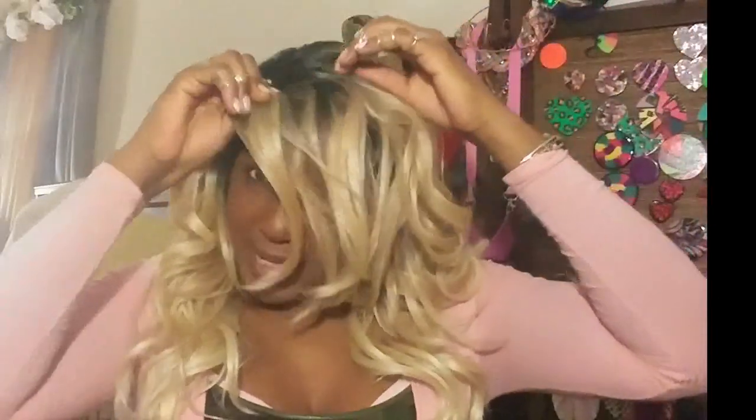So here's, and then I will say one thing that annoyed me about this wig is this fall right here, this side bang. But let me tell you what's crazy. When I first put this wig on, I had it on wrong and I didn't even know it. I didn't even pay attention to the ear tabs. Technically, them ear tabs was not in the right place, so I had the parting on this side instead of the original side. I can still wear it like this, but I just have to be careful, because see how I can't cover my edges. I can't bring it forward unless I twist it more.